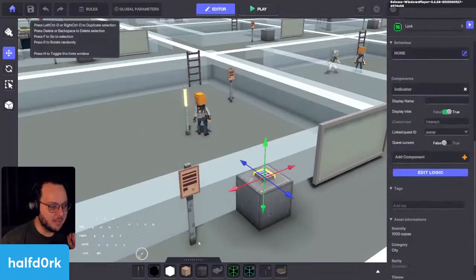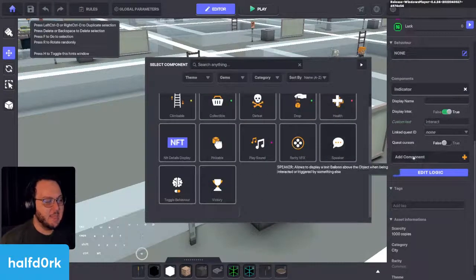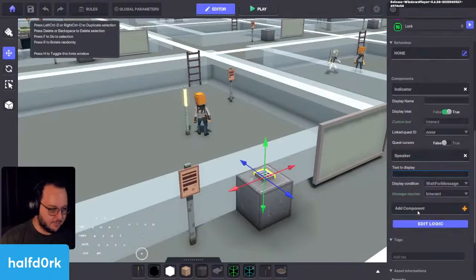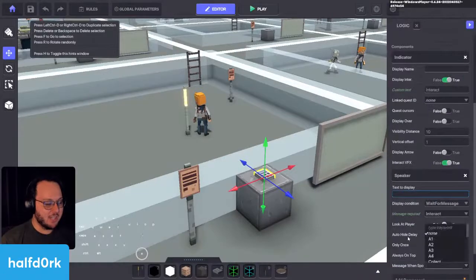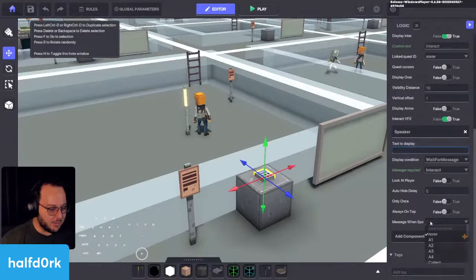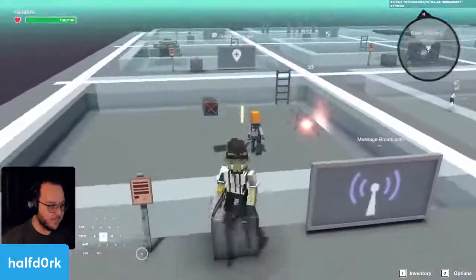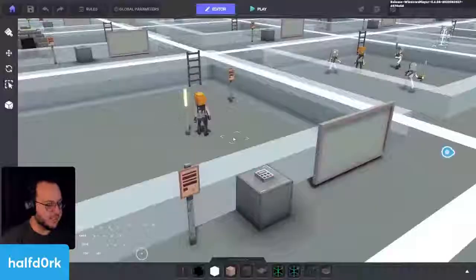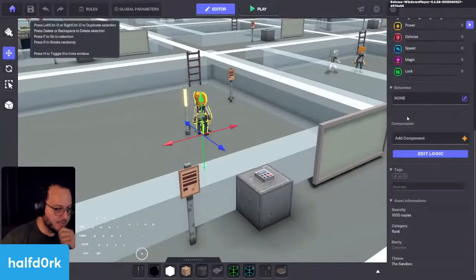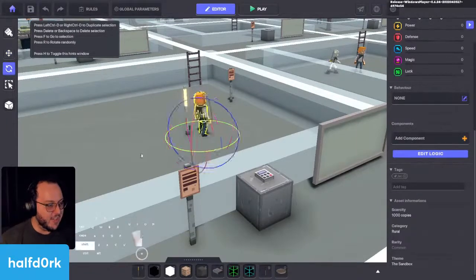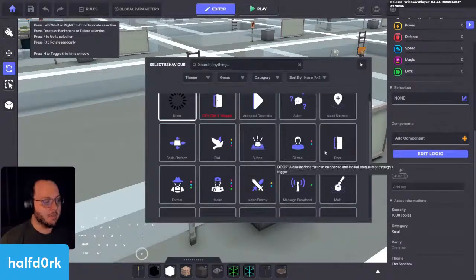So I'm going to remove the message broadcaster from our number pad and instead make it a speaker component, so that when we interact with this number pad, it's starting the chain. I had two message broadcasters trying to talk to each other. I think that's where it went wrong. And we'll increase the delay here. So now we're dealing damage. We saw that our sign had dealt damage, and Jet here actually does not have a health component on him. So that's part of the problem.